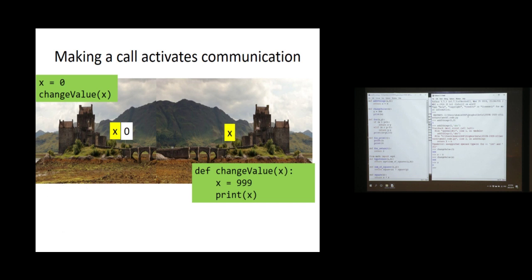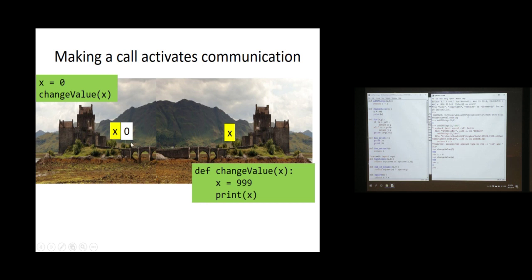Suppose I change my program. This is my program now. I define a new function called change value, but now the parameter is called x. This parameter looks the same as this x here. Both are variables. So this is a cursor, and this cursor has an interface called x. This x and this x are different x's, because this is in one region and this is another region. They are not the same x.